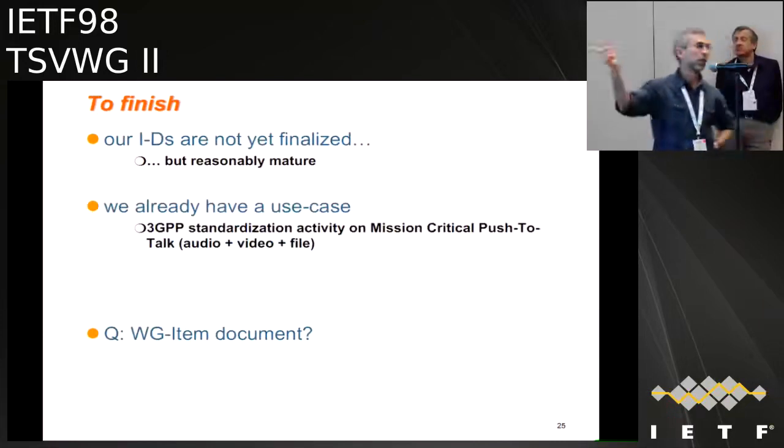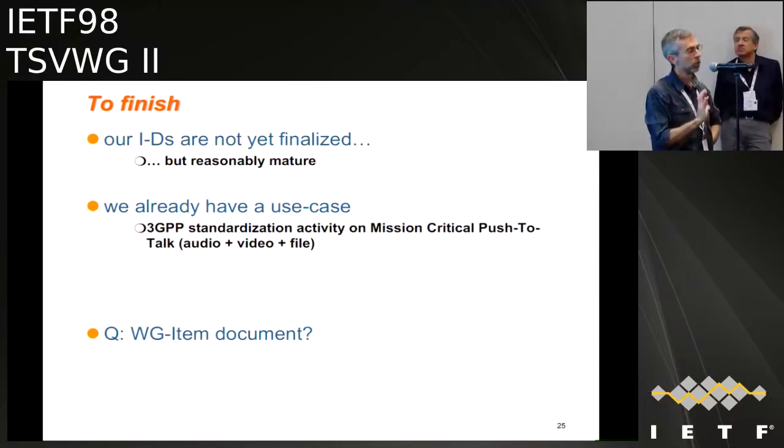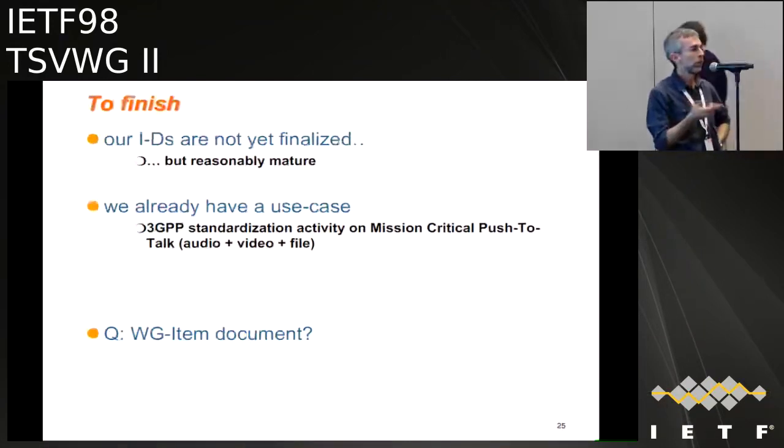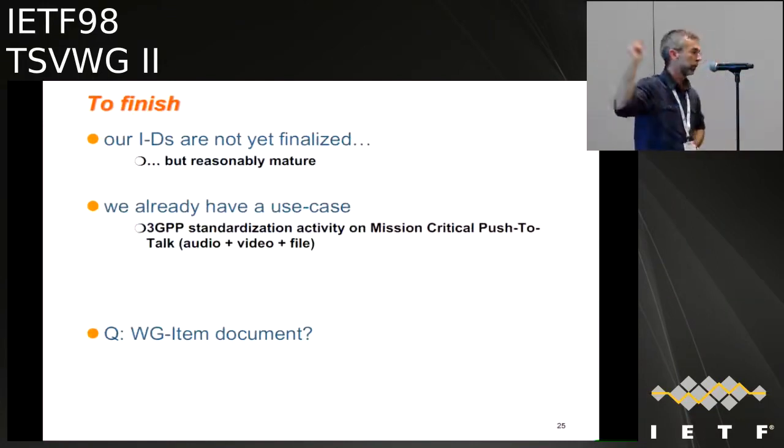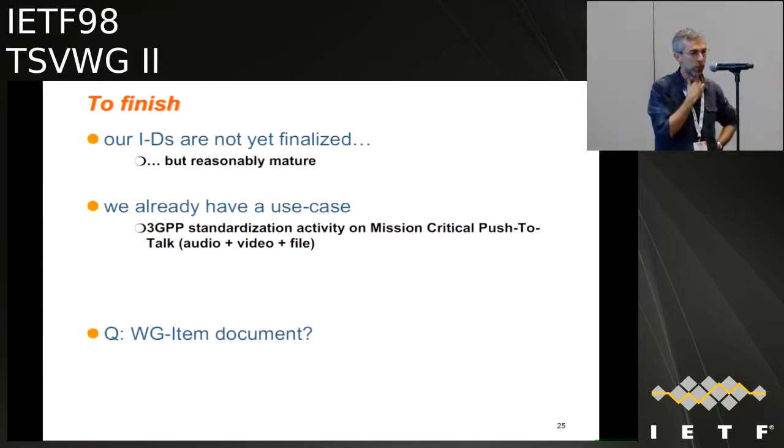Next. To conclude, those two Internet drafts are not finalized, but the FECFRAME extension is in pretty good shape, almost ready. The RLC draft is just the first version, so I need to check several times that there is no mistake, but it's not that bad, you can read it. We already have a target use case. This is work being carried out by my colleagues from Expway at 3GPP, and we are proposing exactly what I introduced to you this afternoon.